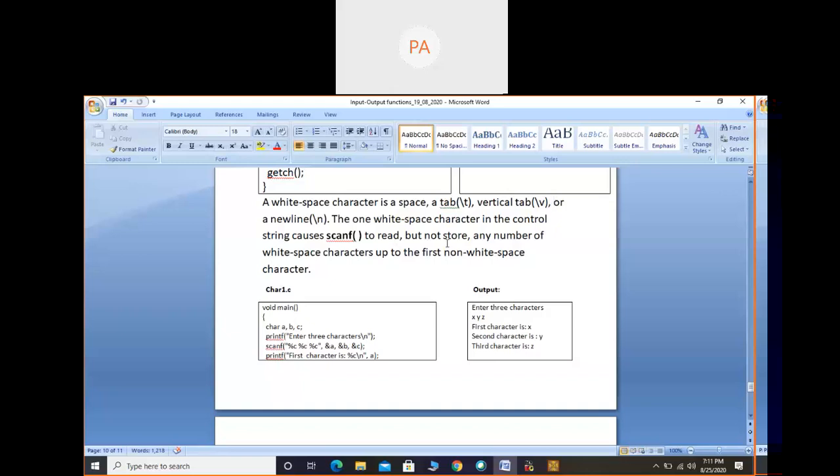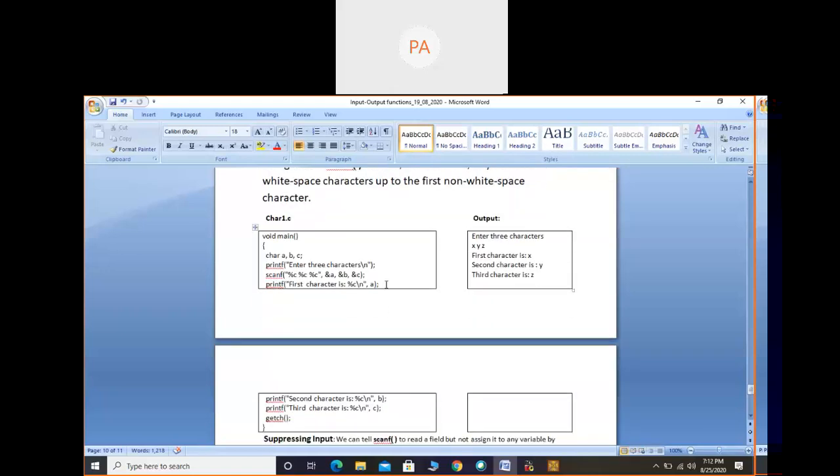If the sentence is difficult to understand, there is one example we will see, how it works. The same program, they have modified here. So we will see what it is.